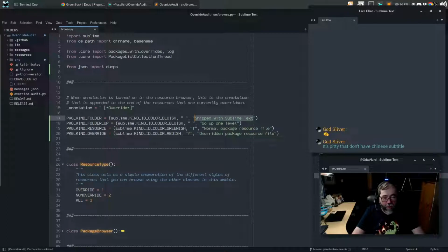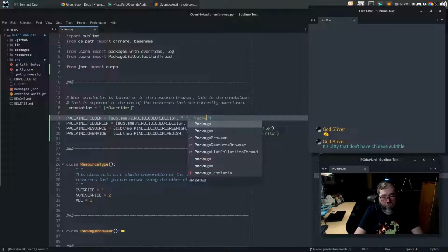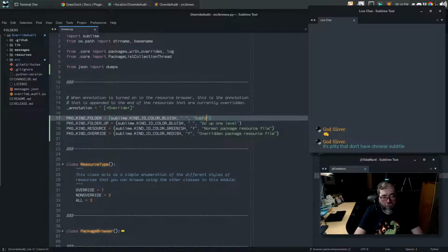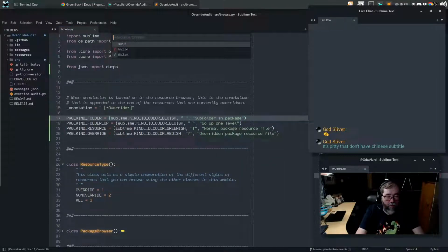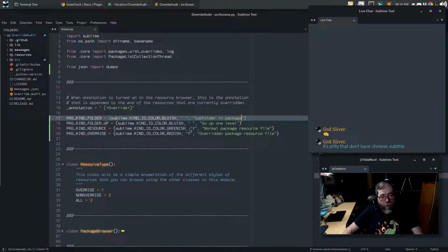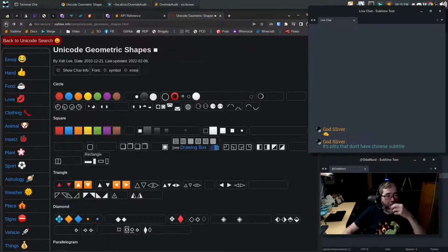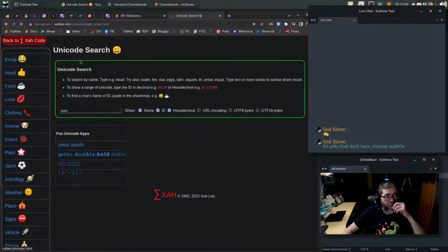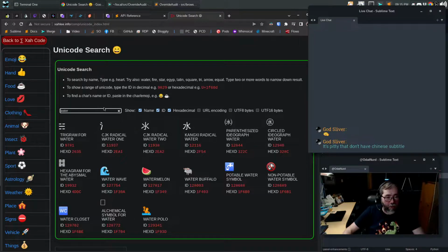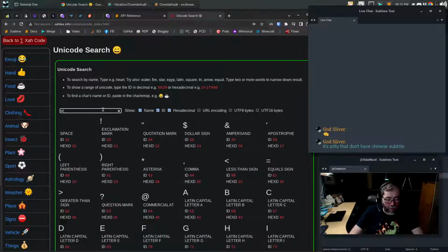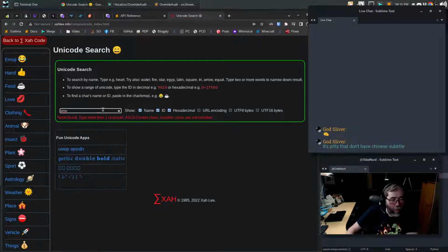What do you even call that? Subfolder in package, I guess. That's kind of what we're looking for there. And yeah, I think we want not those arrows, but... whoops.